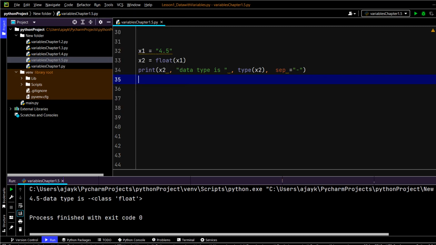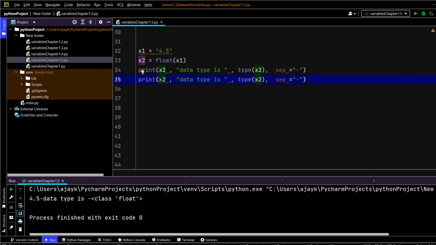Look at this. Now I have a question for you guys. What if I want to see in this print command what was the data type of x1 and the new data type? Can you do that? Yes, we can write x1.